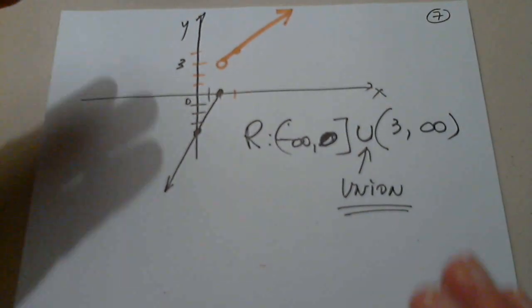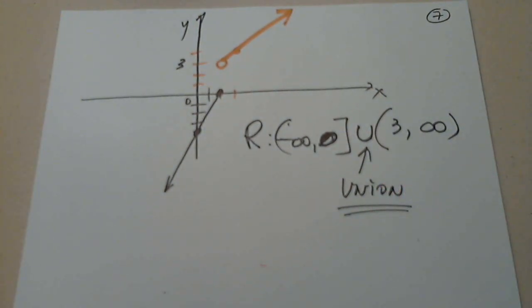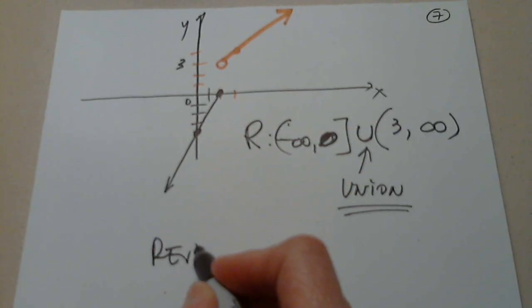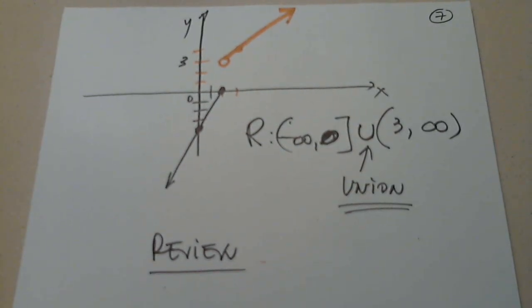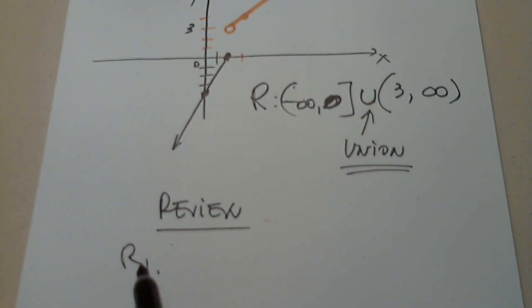Okay, so this is a big chunk of the review anyway. We basically started R.1, but now I'm going to start from the beginning. So review, and we're going to start with R.1. And R.1 deals with basically just functions, graphs, equations, very simple review. So I'm going to open the book, and I'm going to let you choose.